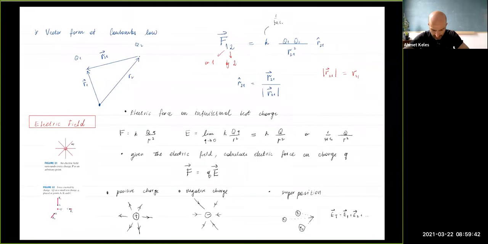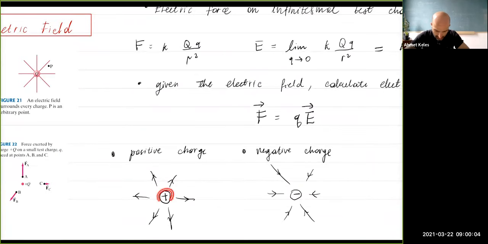So now let's talk about these electric fields a little bit. We can represent this concept pictorially. Let's start with a positive charge. It's here, and you have these lines emanating from the positive charge. We also need to put a direction on these lines. In the case of a positive charge, lines emerge from the positive charge and go to infinity like this.